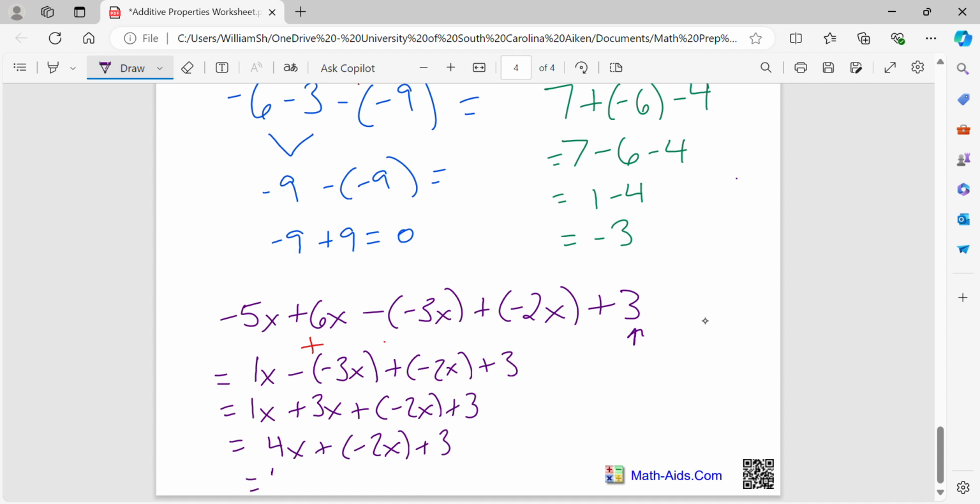Now I know that 1x plus 3x is 4x, and I have plus negative 2x plus 3. Now, this plus a negative here could be simplified to just minus. So we have 4x minus 2x plus 3. And in our last simplification step, 4x minus 2x is going to render simply 2x, because 4 minus 2 is 2. We still need to keep that plus 3. So we can see these additions and subtractions coming at us in many different directions. We just have to take it piece by piece, property by property, and simplify it out as best we can.